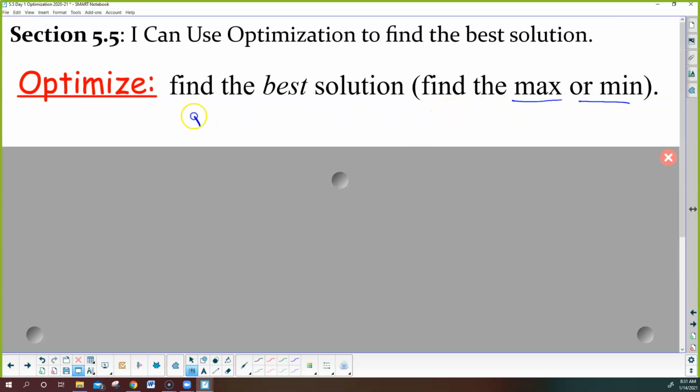Max and min occur at the critical points, which we know are when the derivative is equal to 0. So hopefully you're thinking, well, I already know how to take the derivative of any function that we've ever experienced, and then just setting it equal to 0 and solving will give me a max or a min. So this is really just an extension of what we've been doing already.